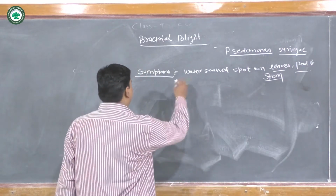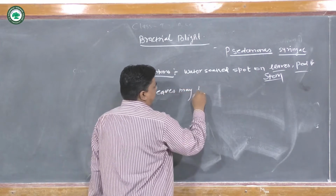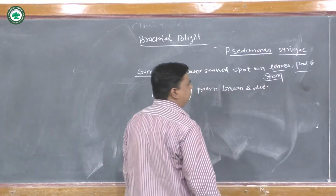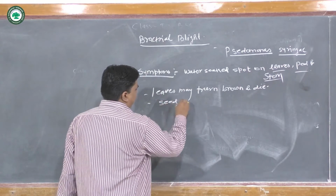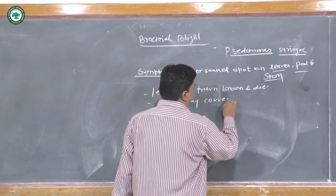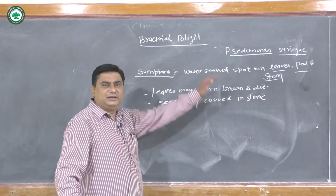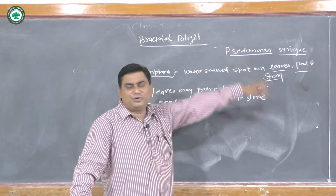Leaves may turn brown and finally die. Next symptom, seed may be covered in slime. Okay, so these are the symptoms of the bacterial blight caused by Pseudomonas syringae.